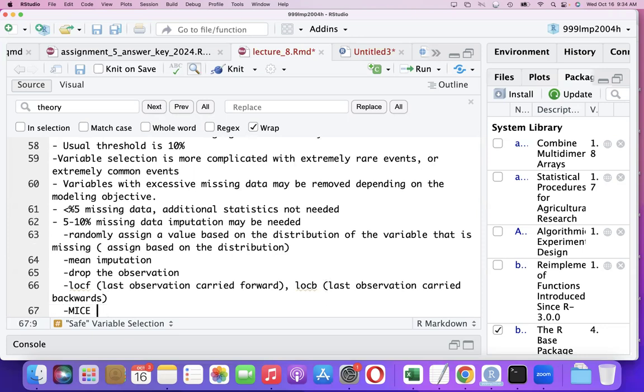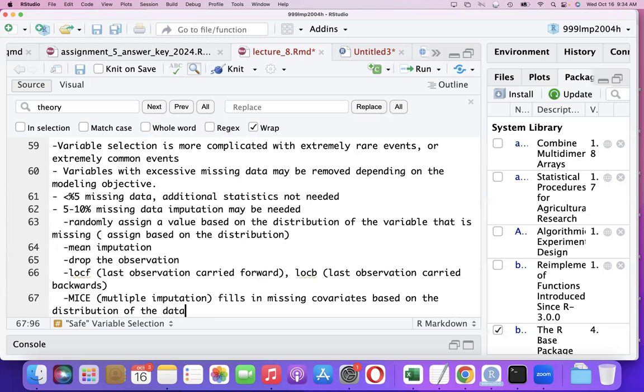And then the more complicated one, MICE, that's multiple imputation. This fills in missing covariates based on the distribution of the data set. So for example, if a patient is missing cancer stage, but you have tumor size growth, and you have all this other data that suggests their tumor is getting worse, you could reasonably infer based on the relationships in the data that the patient's stage would have increased.